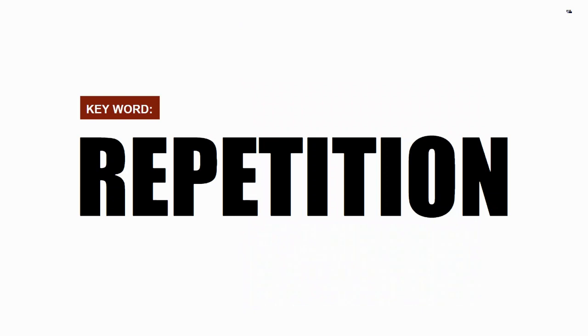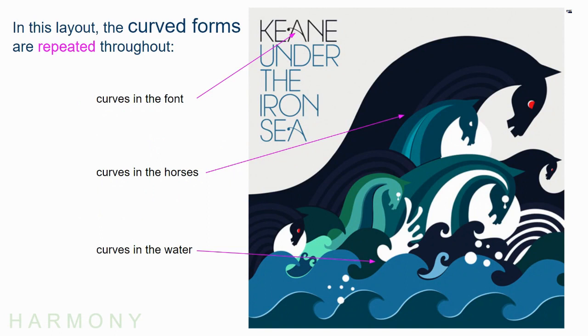So that's what it all comes down to: repetition. When visual characteristics are repeated amongst otherwise different visual elements. So this is a great example here. Here's an album cover by the band Keane. I'll just use my mouse as a pointer here. The band name, Keane, the letter A in it has a curve. The horses have curves along their mane or their neck. The waves have curves. So we're talking about curvy contours here. But the font, the horses, and the waves are three different visual elements, but they share the same characteristic, that curvy contour. So that's an example of harmony within this design.